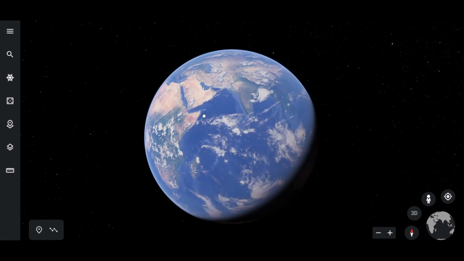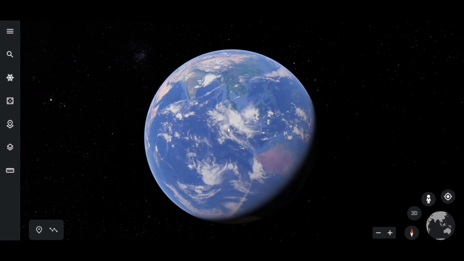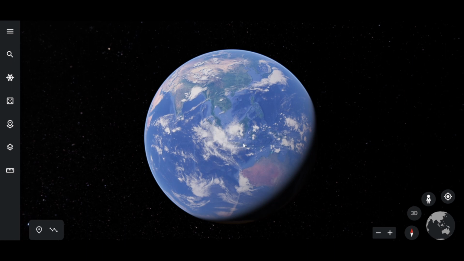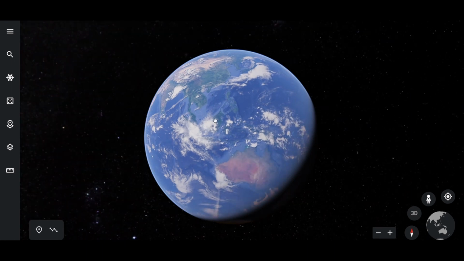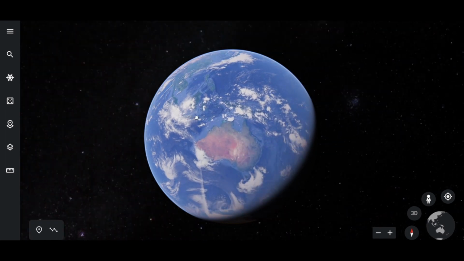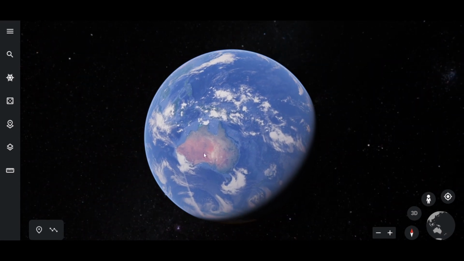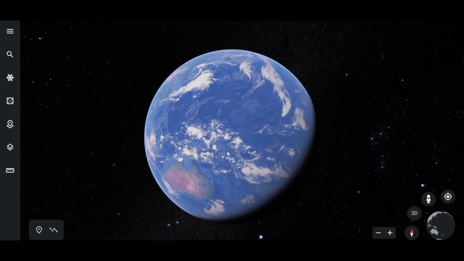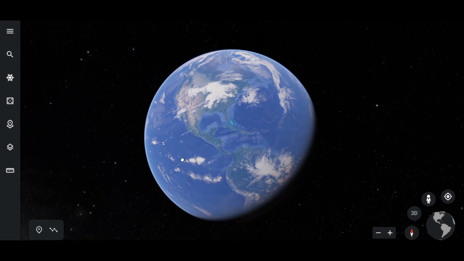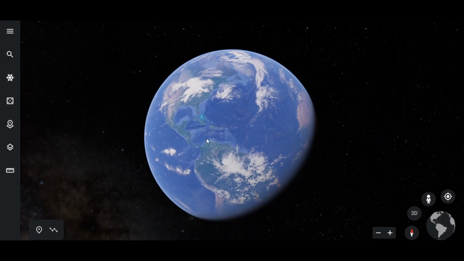We're seeing large areas of blue, and we can understand now why Earth would be called the blue planet, right? From outer space we're seeing lots of blue. Here we have another brown section. This is a landmass, and we'll soon get to what this landmass is called. And we have some brown areas here again, so that kind of suggests a dry area. All right, so if you were to go on and use Google Earth, you could also have a general overview of the world.